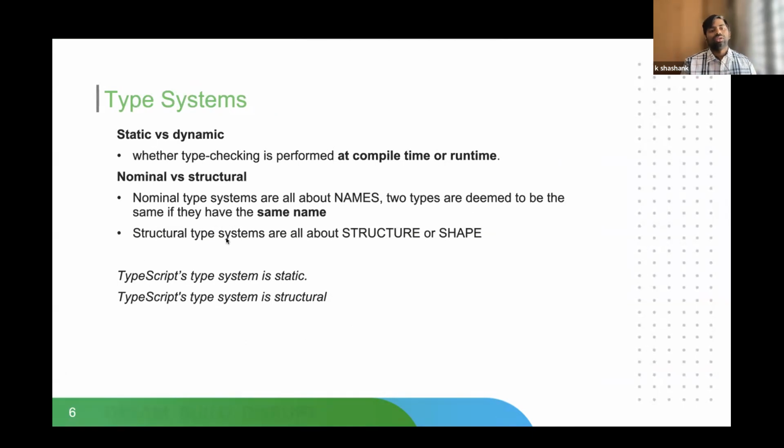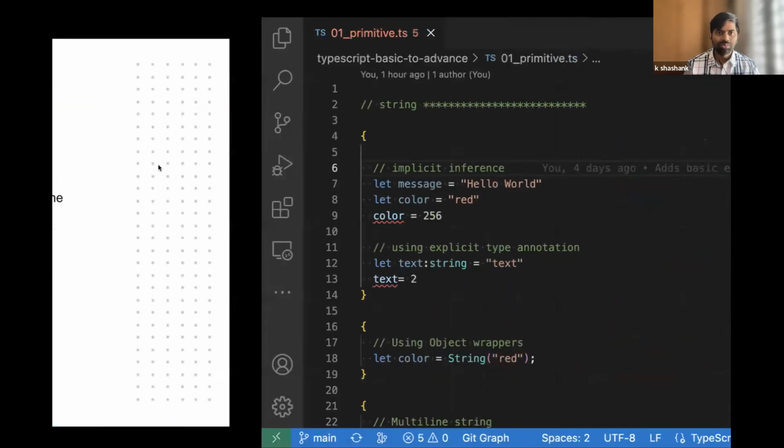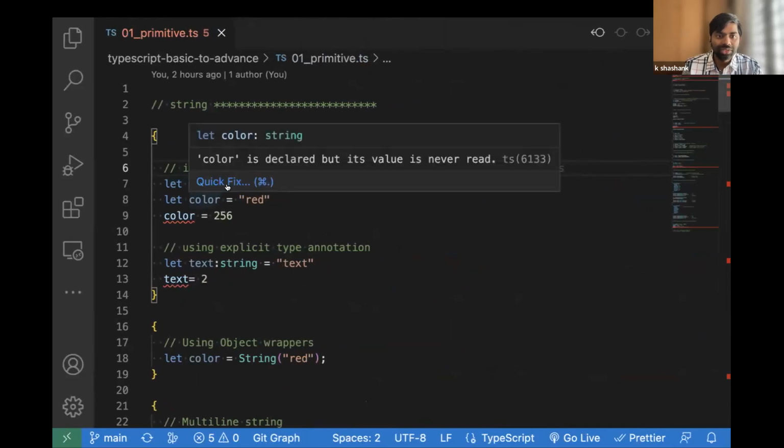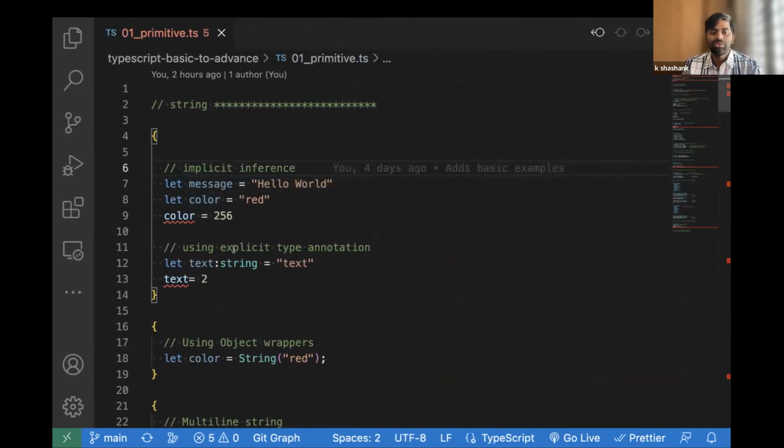When it comes to static type systems, it means that the types that we want to give to the variables in our language, we need to give them explicitly.